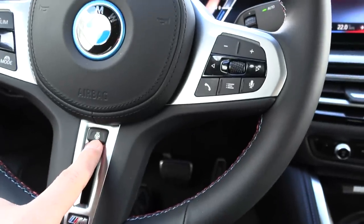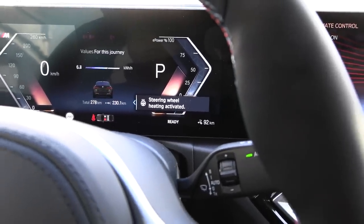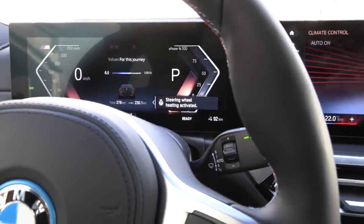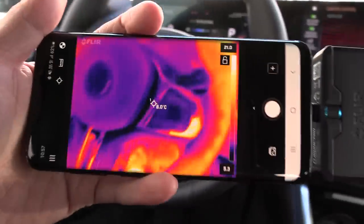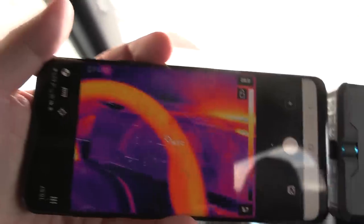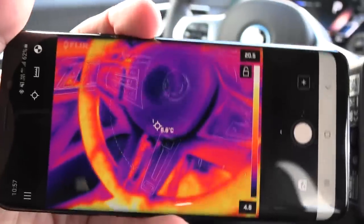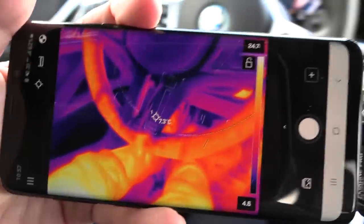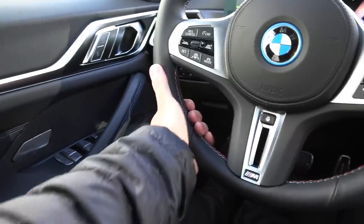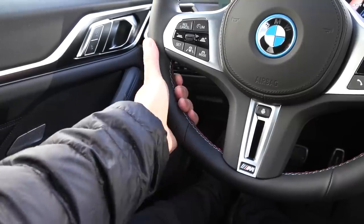Steering wheel heater is very convenient. It's right here, the button. And it will say heat activated, but do we see any symbol when it's active or deactivated? No, I'm not sure. I don't think we see any symbols here. But okay, and you will see that it starts heating up. Nothing to see. Yeah, looks normal. Let me see. Can I feel it? Yeah, it starts to heat up now. Maybe a little bit slow compared to Polestar 2.